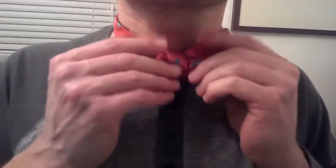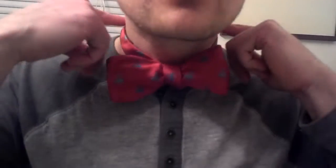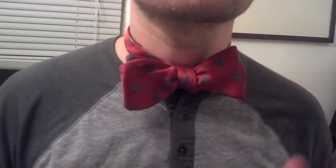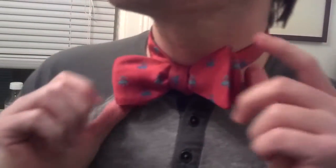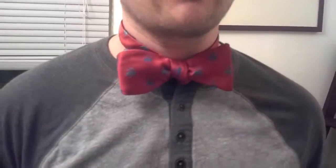And mine's not going to fit perfectly because the way that I've fitted it is to actually go around my neck when there's a shirt on it, so it's probably about a half an inch or a little bit less off. So these ends are a little bit lopsided, but your shirt should hold it together much better. And that's how you tie it.